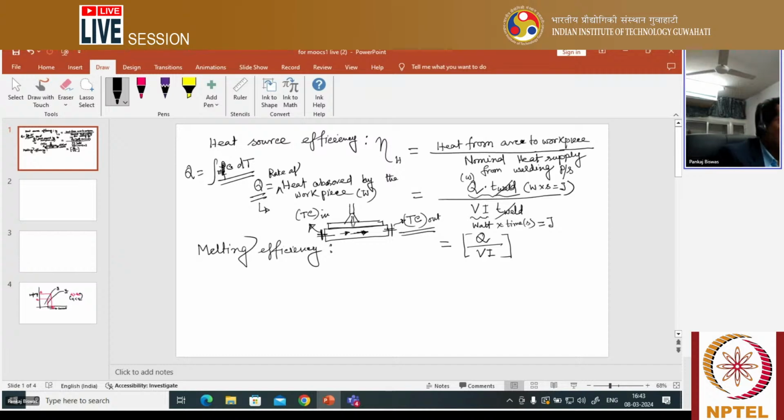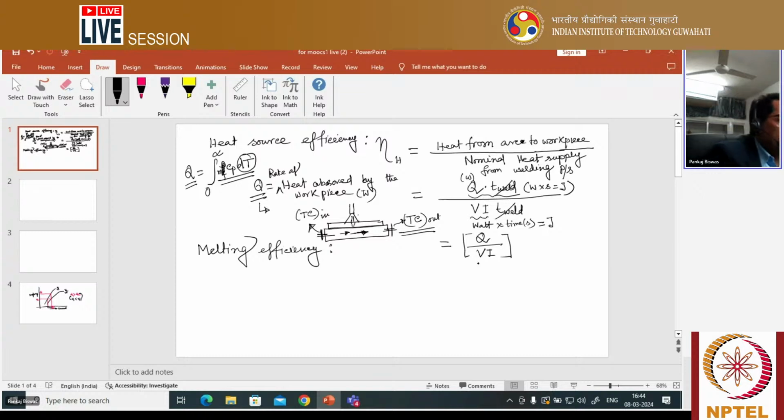Accordingly generally we measure the things, and if we just integrate these things over time, from a starting time 0 to a particular time alpha, then you can easily measure the Q value. What is C? C is the specific heat of the water. What is dt? dt is the temperature difference, that means inlet temperature and outlet, because this water temperature is changing due to supply of heat from arc to workpiece. Due to that, whatever dt you are getting, this dt you need to put. By this you can calculate this Q value.